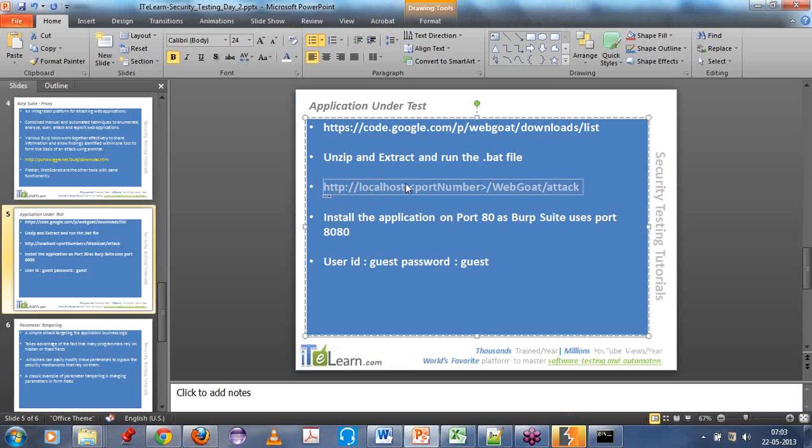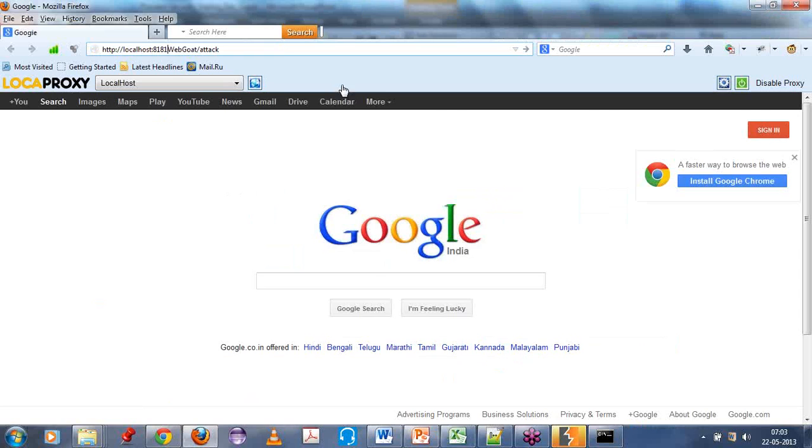See here, localhost, port number, /webgoat/attack. Please note that all of this is case sensitive: WebGoat, attack, all these things. So we need to be careful when trying to access the application.